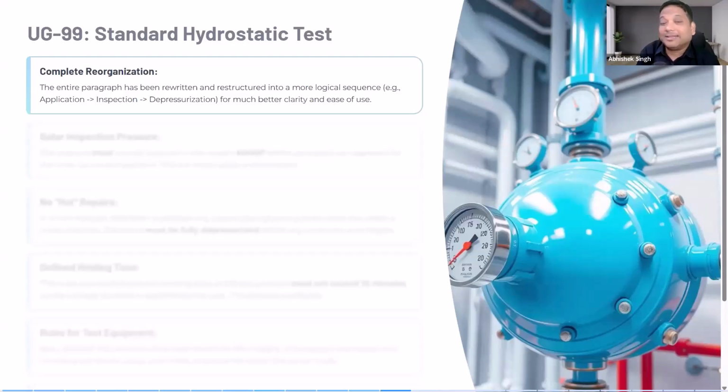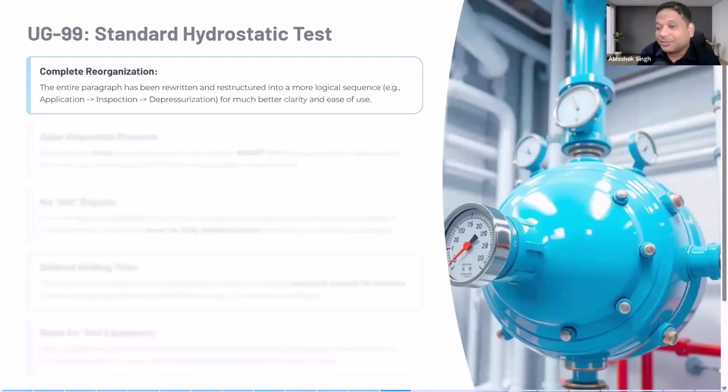So it is completely written now in the code that you should not do it. It's a very, very dangerous malpractice. See, your job is pressurized with such a high pressure, and now you are in that pressurized condition doing any kind of activity. It's forbidden. So you should never tighten during the hydrostatic test pressure.